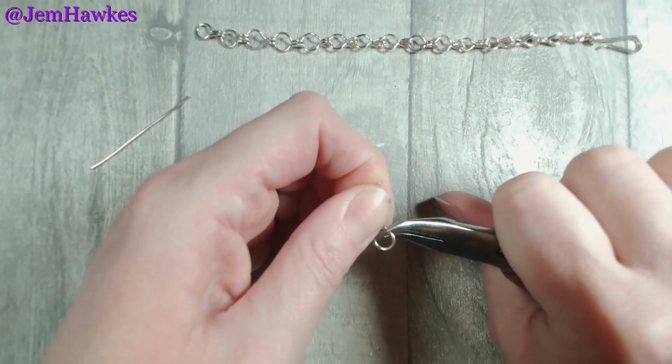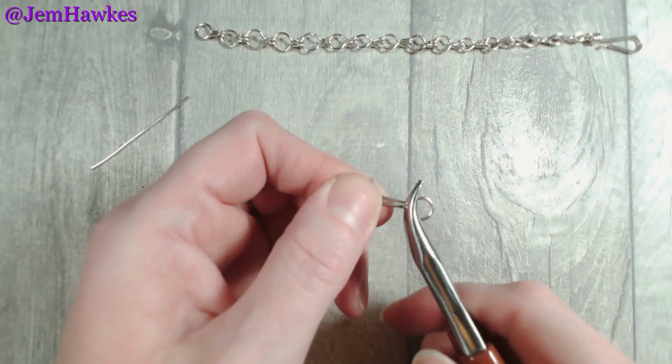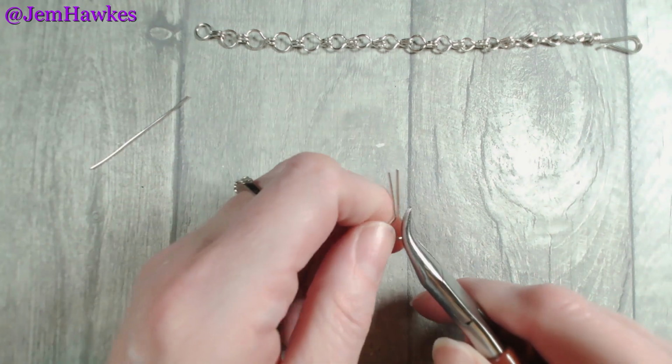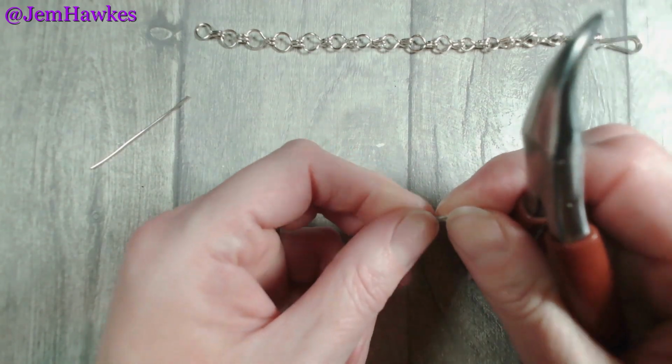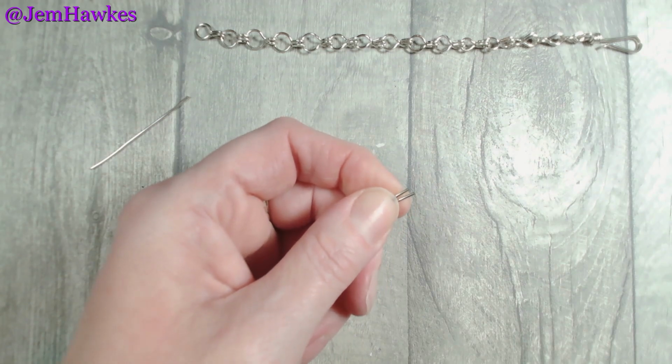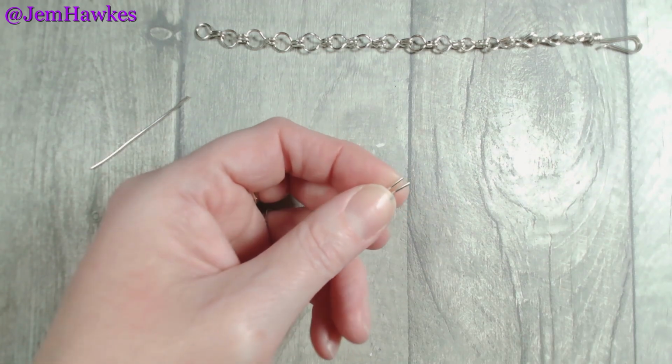And what we're looking for is to have that round form on the end, and 2 tails that come away at the 12 o'clock position, and they should be as close to parallel as matters. Now what you can see at the moment is that one is ever so slightly longer than the other. Very common unless you actually measure by the fraction of a millimetre.